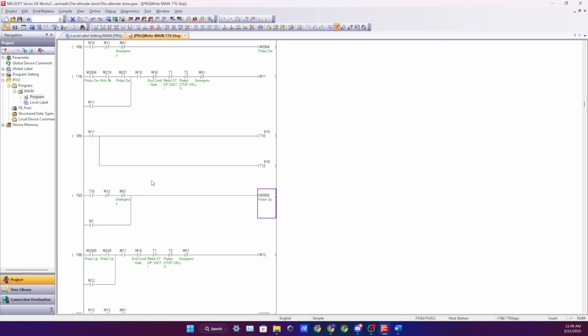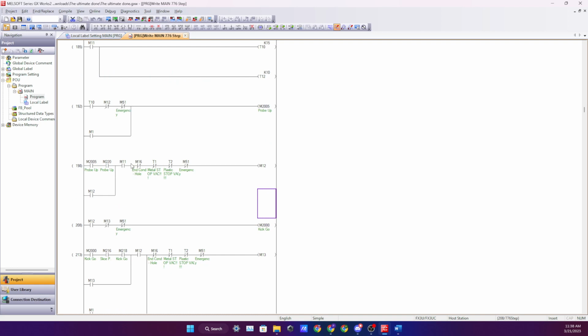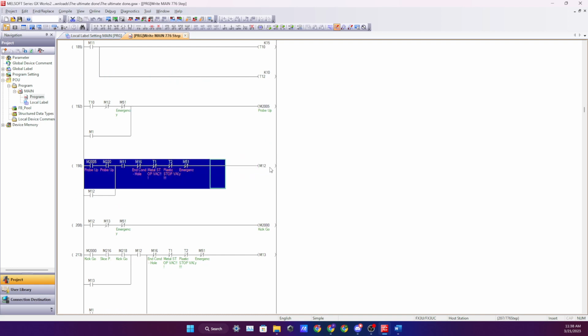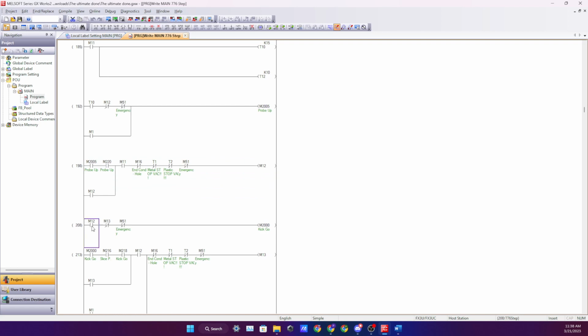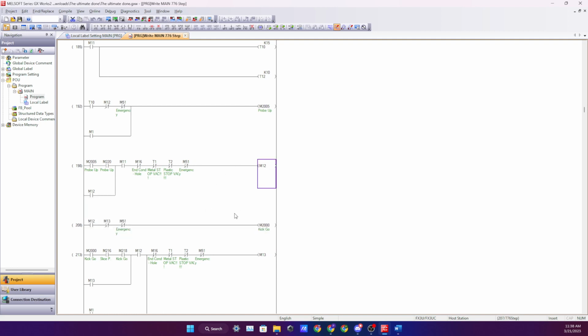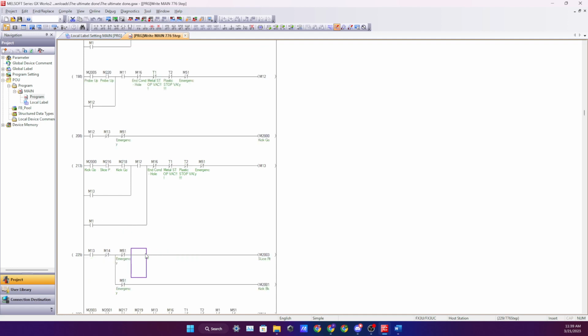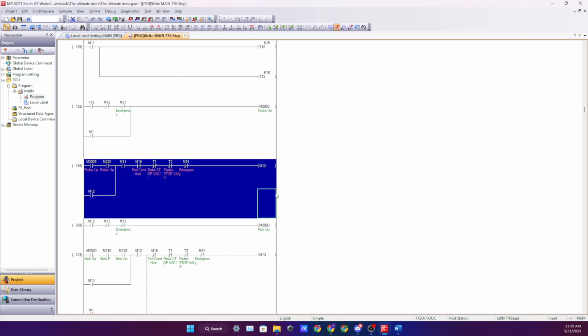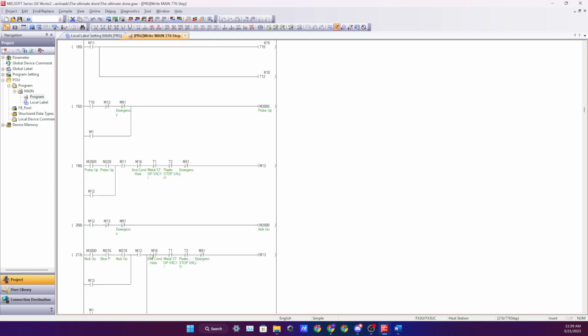And this is the probe up. Same, it just checks for the condition and then runs this one. Maybe it could go in the same line, but sometimes we have to use M12. Here we have to check that M12 is activated to activate the next one, so we split the line and use it in multiple lines.